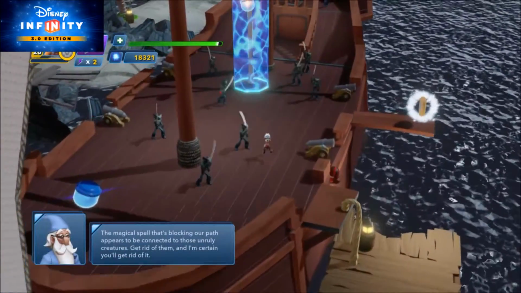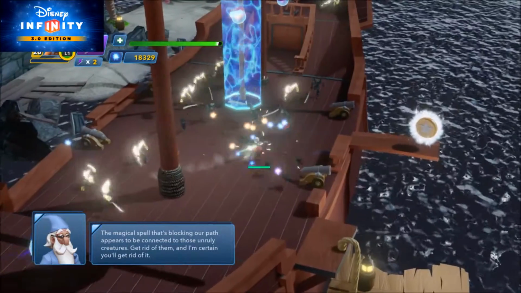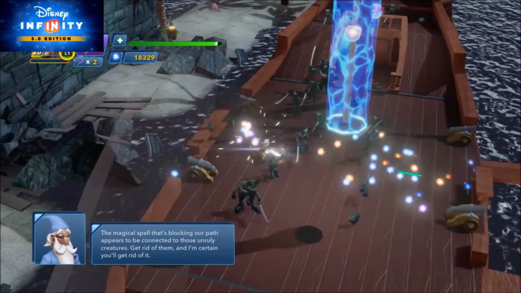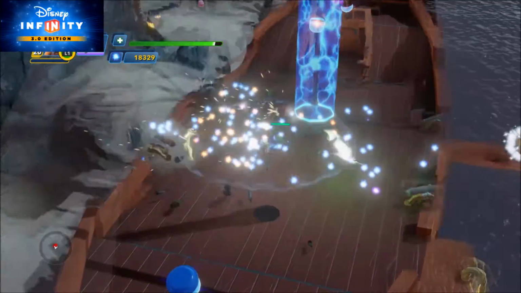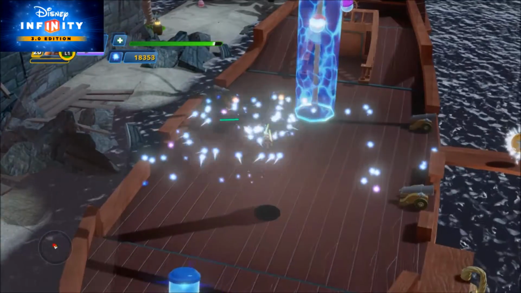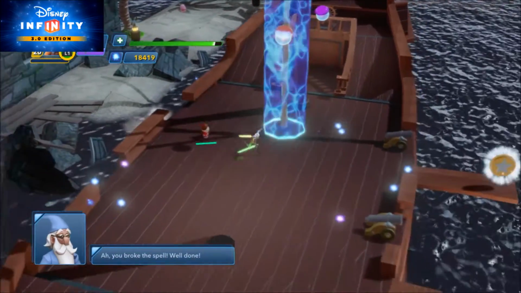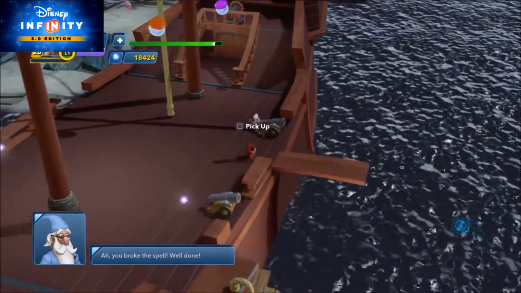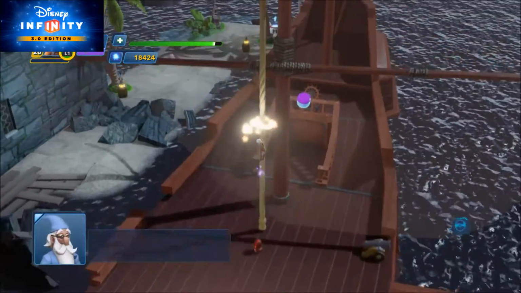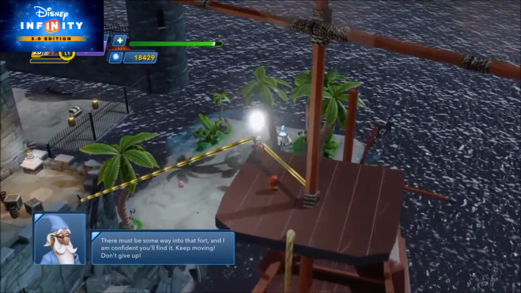If the magical spell that's blocking our path appears to be connected to those unruly creatures, get rid of them and I'm certain you'll get rid of it. You broke the spell! Well done! 3 collectible coins are hidden in each zone. Collect all 3 to unlock a special Toy Box toy from that zone. And I am confident you'll find it.